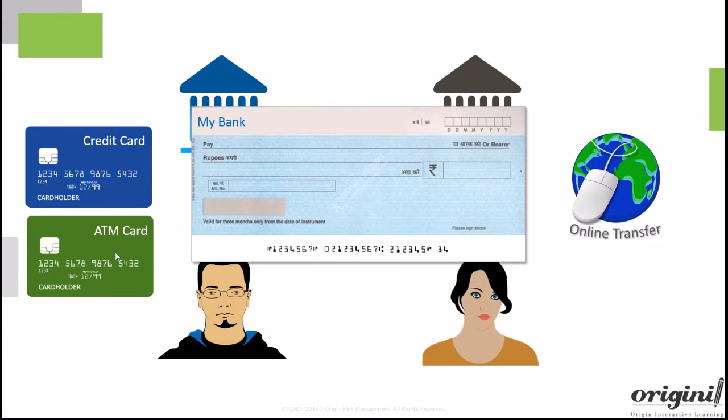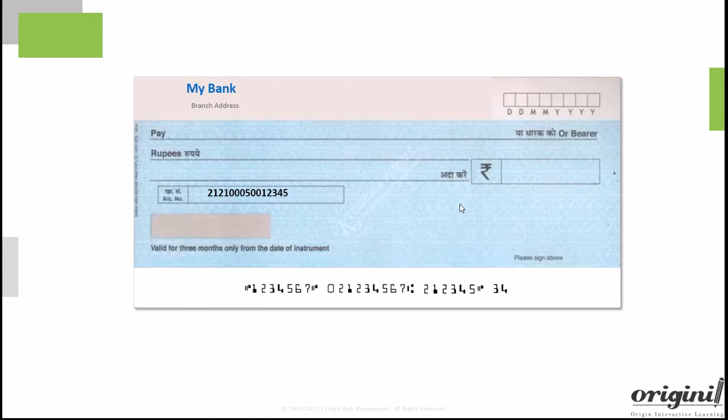Of course, there are credit and debit cards too. However, most high value transactions use checks. The use of checks is dwindling. However, it is still an important instrument as of now, and we should understand it well. Let's look at a check. It has many things written on it.